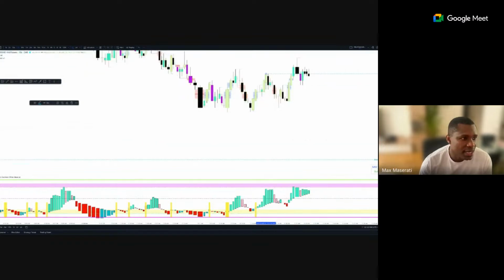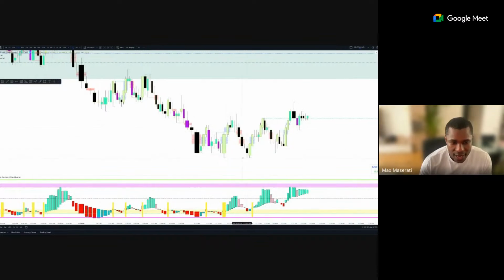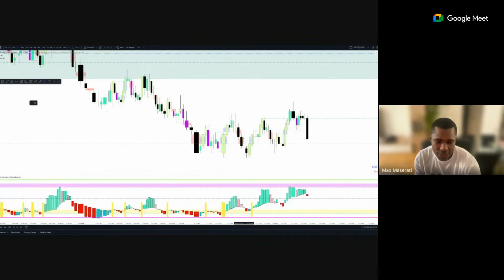So let's check. This is the 15 second. In the 15 second, price created a market structure change here, and then price is inside of this. See, price still respects this level. But I wouldn't take a trade because I'm looking for short. If you were to take a long, this would have been a nice trade, but I wouldn't take it because we are looking for short and price looks like it's consolidating.